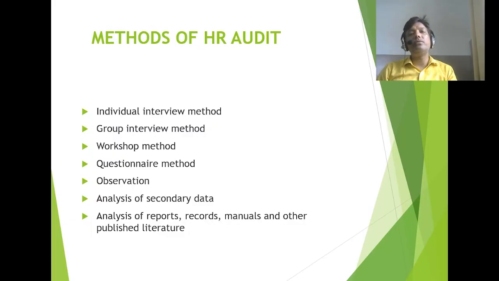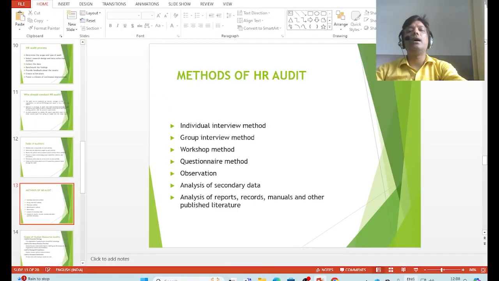Analysis of reports, records, manuals and other published literature. In this we study reports, records, manuals and other published literature which is available with the organization. We can ask for newsletters, magazines, and other published material which an organization publishes within a year. And that material will help us collect information and data regarding the organization.